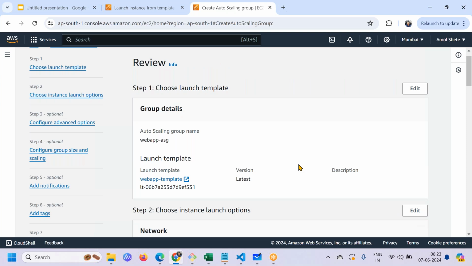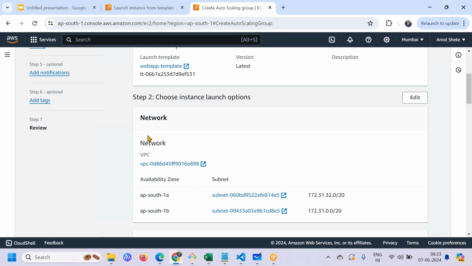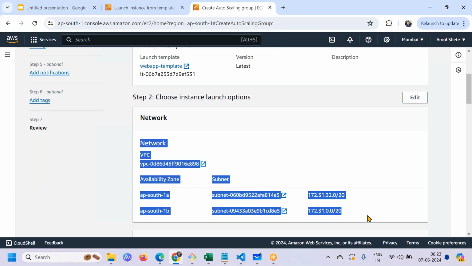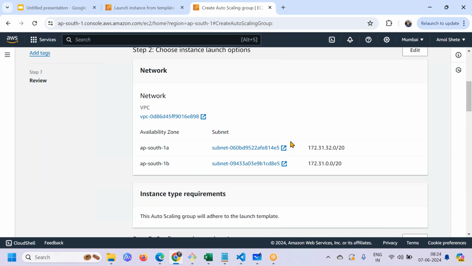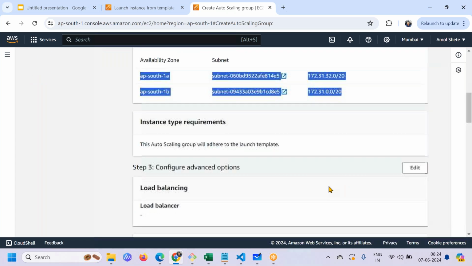Of course it took a bit of time to understand the ASG, because there are various options associated with it. But the core of it is not that difficult to understand. Here you just provided a name, a launch template, then the network. You are selecting the default VPC and a few of the subnets, so wherever AWS is going to launch the EC2 machines, it will launch them within these two AZs. That's what we have here.